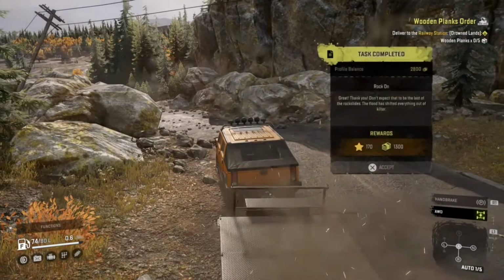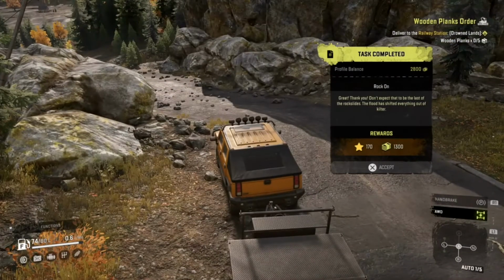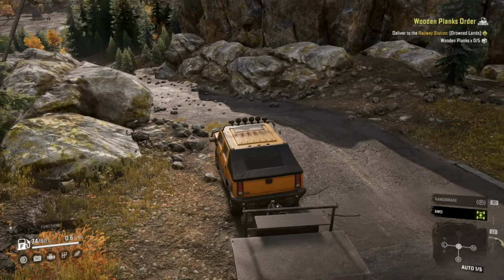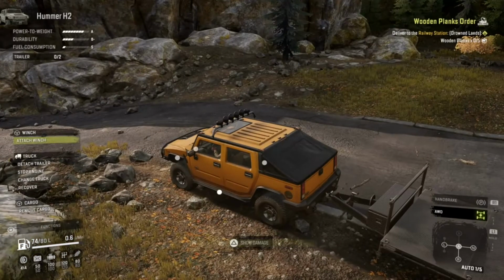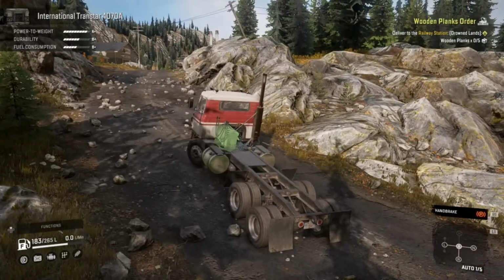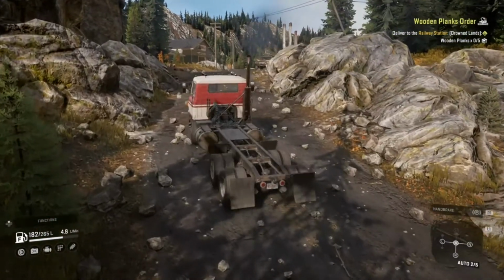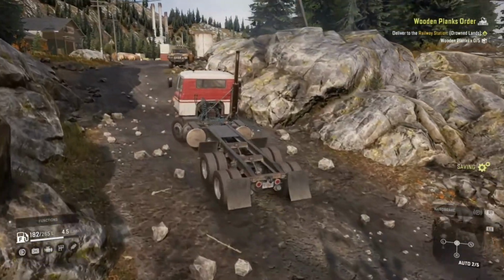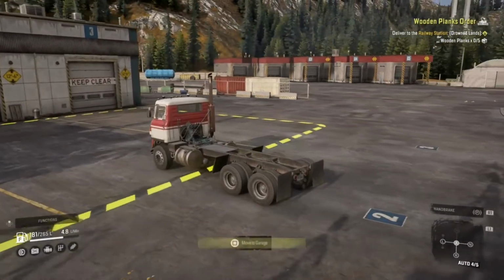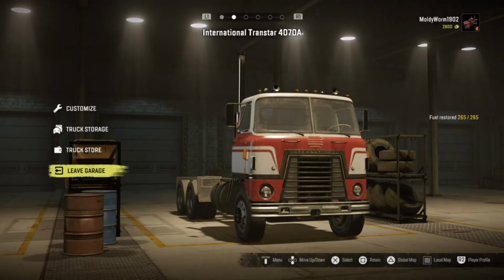Okay, unload those. There we go, it just sort of disappears, but it does open up the road. And we got 1300 credits there. The International Transstar, and yeah, now we can get through here. And we're going to make it back to the garage as well. But let's drive over to the square and move this thing into the garage. There we go, it's been fully restored as well. What an absolute beast this thing is.